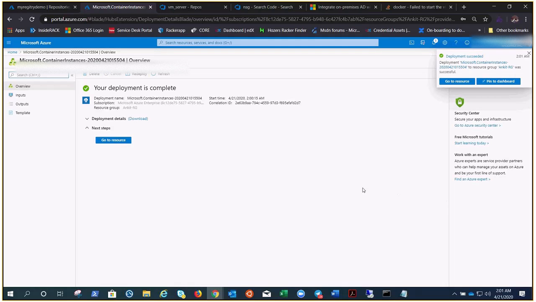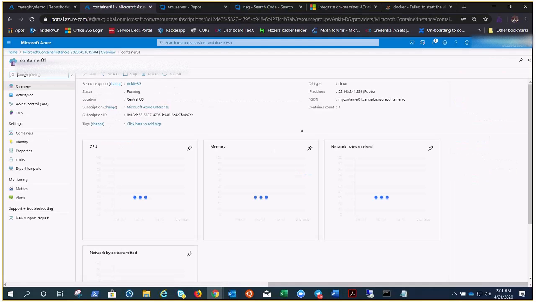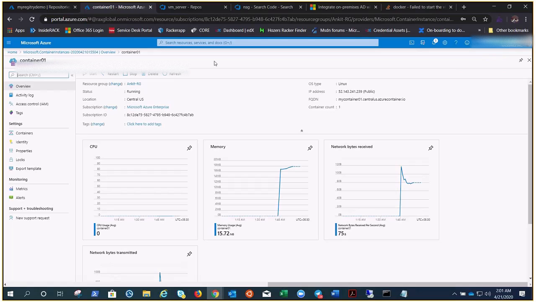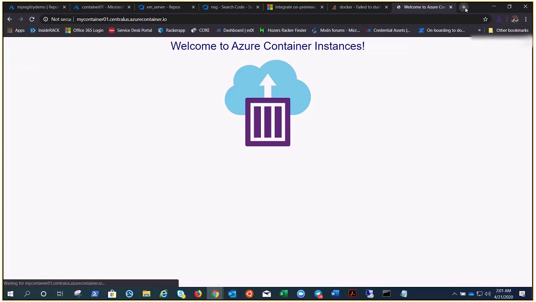I just mentioned it because it was deploying, so rather than sitting quiet, let's refresh the memory. So this is our container instance where we have chosen this image, which would be running on this public IP address, and this is the DNS. If I go and try to browse it, there we go. Welcome to the Azure instance.